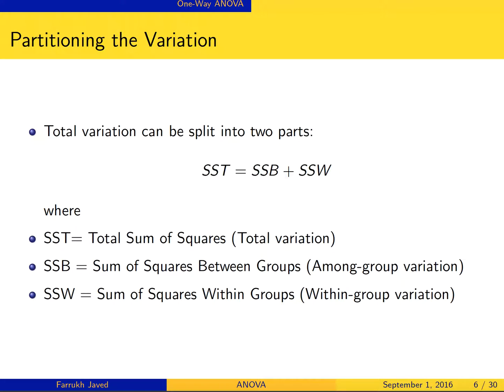So what we do in general to evaluate this experiment is decompose the total variation in the experiment. SST is the total variation, which is equal to SSB, the sum of squares between groups. I use the letter B to mean between groups. There are three groups, drug 1, drug 2, drug 3. So what is the variation between these three groups? That's what I mean here.